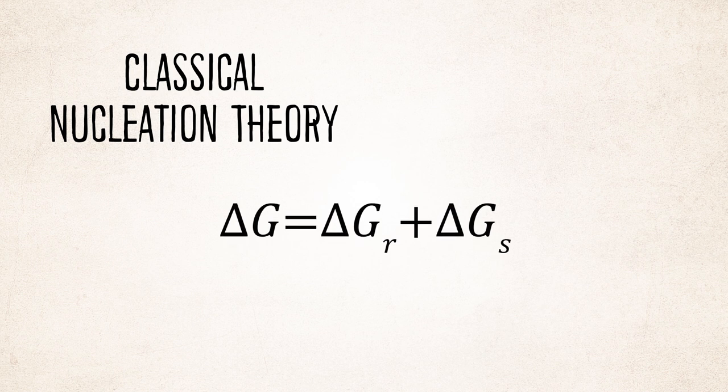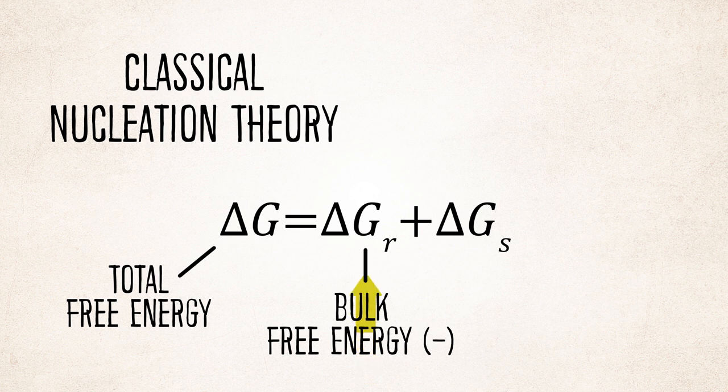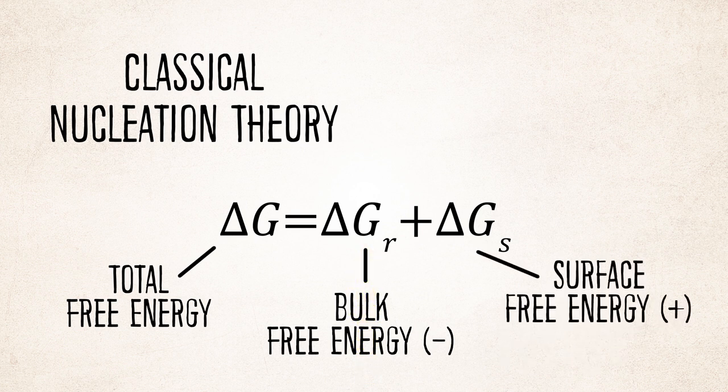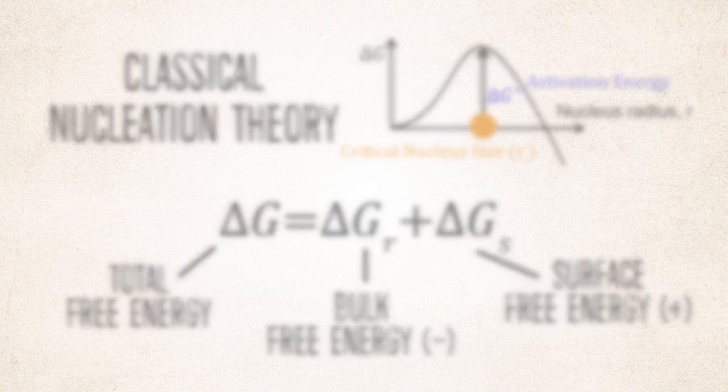Let me explain further about water chemistry and nucleation. There are many nucleation theories, however, the most basic one is classical nucleation theory. Nucleation occurs when the total free energy is lowered enough by having a high negative bulk free energy, which overcomes a positive surface free energy penalty. When the concentrations of calcium ions and carbonate ions are high, the cluster size can be big enough to pass the critical nuclear size, which satisfies this energy requirement. Thus, ion concentration is important to control the nucleation process.